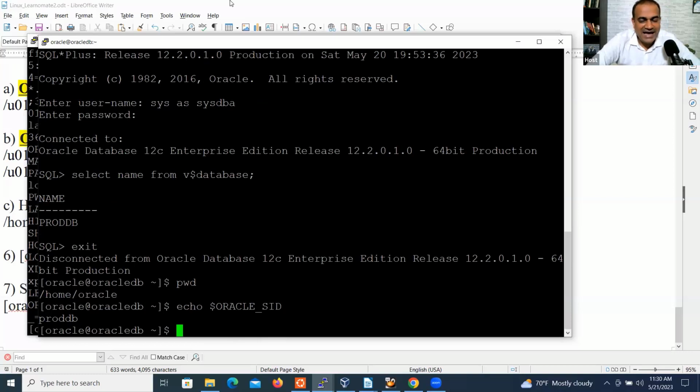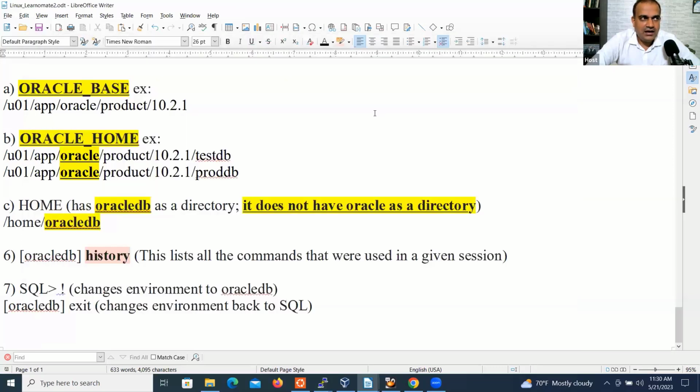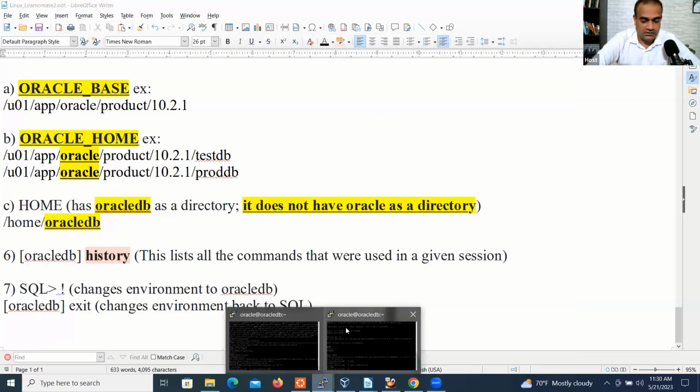But my question, or what I'm trying to show you as a little direction, is, we didn't set, right? But how is it setting automatically to prod DB only? It could have been the ABC database also. It could have been ORCL also, right? Or out of 10 databases, only the ORCL database environment is set by default.